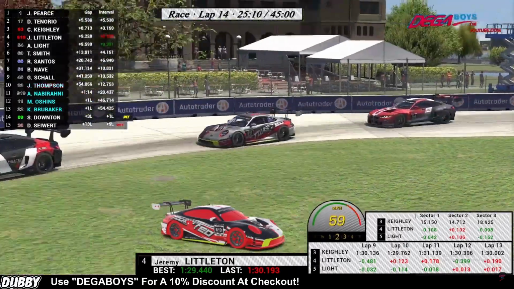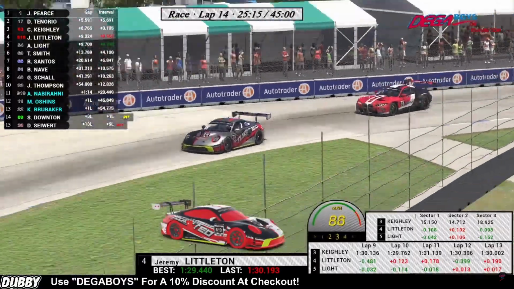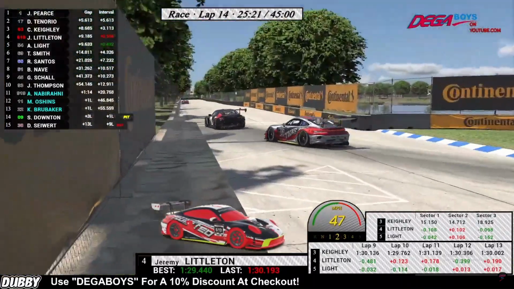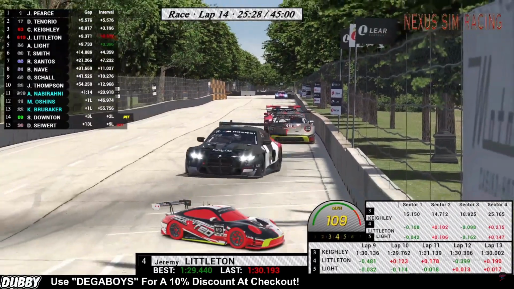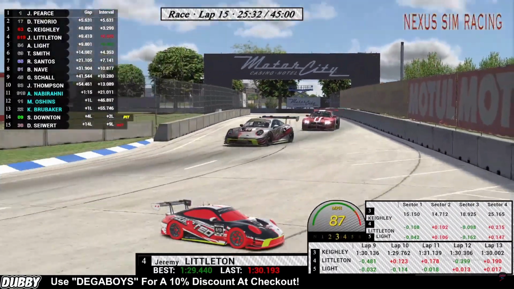As now we get back into the technical part, we see Alexander Light working his way back to the rear bumper of the 619. Maybe a little bit of a defense that we see out of Jeremy coming through these corners here, as he might just be a little bit slower than the people around him through these sets of corners now, as Littleton is still trying to get back around the number 63 BMW.